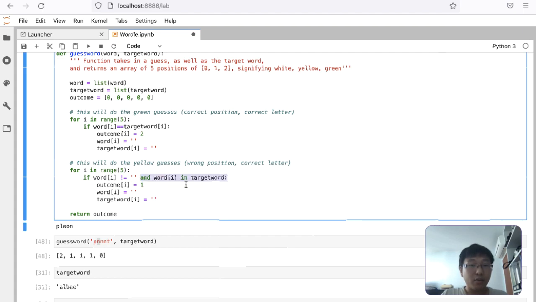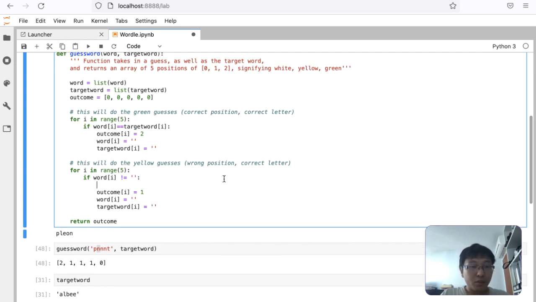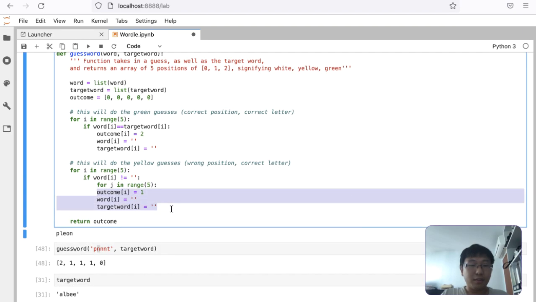Okay, we need to find out where the target word is here. So we sort of need to do for J in range 5. This is not exactly that great in terms of optimization.